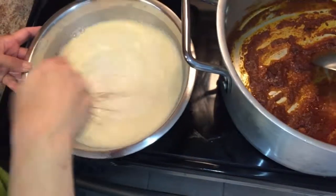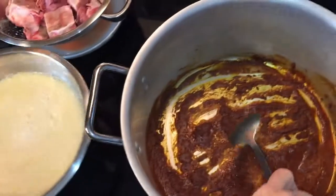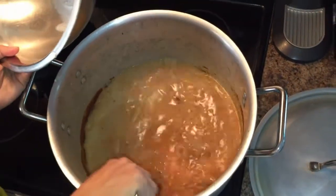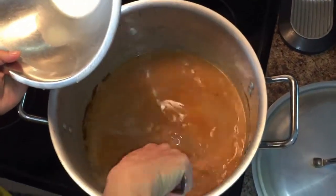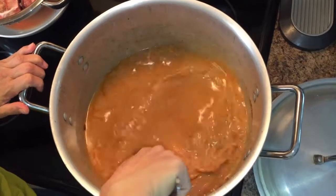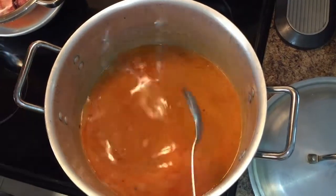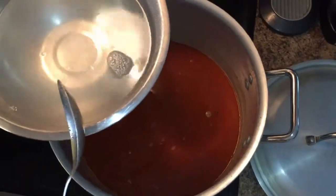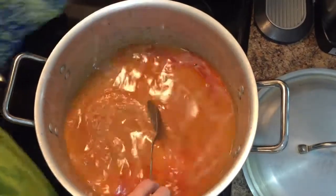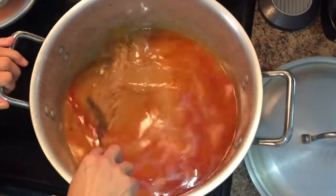With one cup of flour I've added a lot of water and mixed it. I'm going to add that flour mixture into the nihari masala. Because my meat is not as thick as I usually buy, I'm not going to put too much water, but I'll add at least six to seven more cups of water. Now I'm putting in seven cups of water and this is how your curry should look.